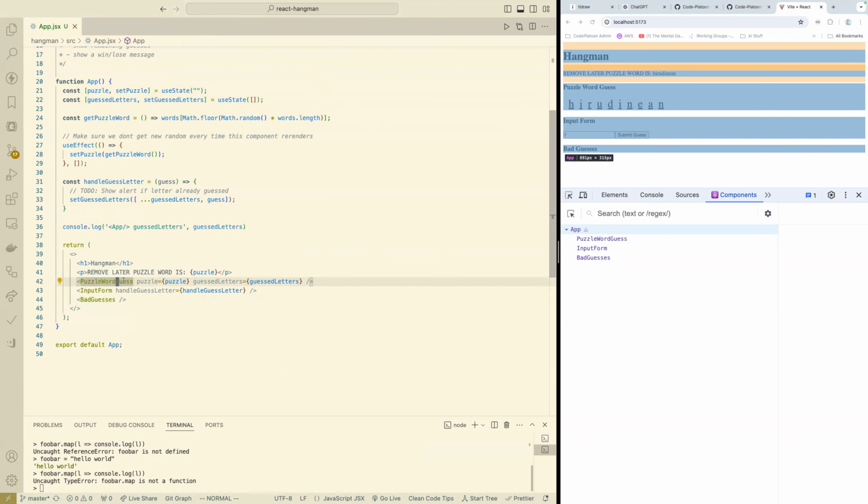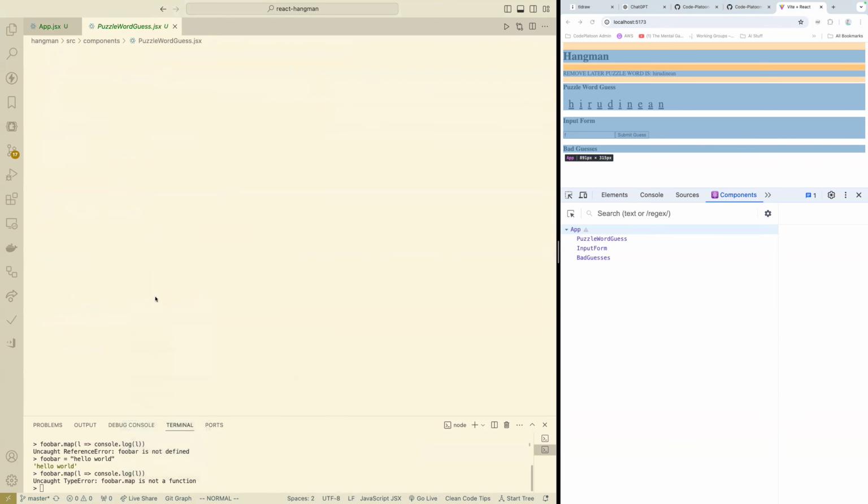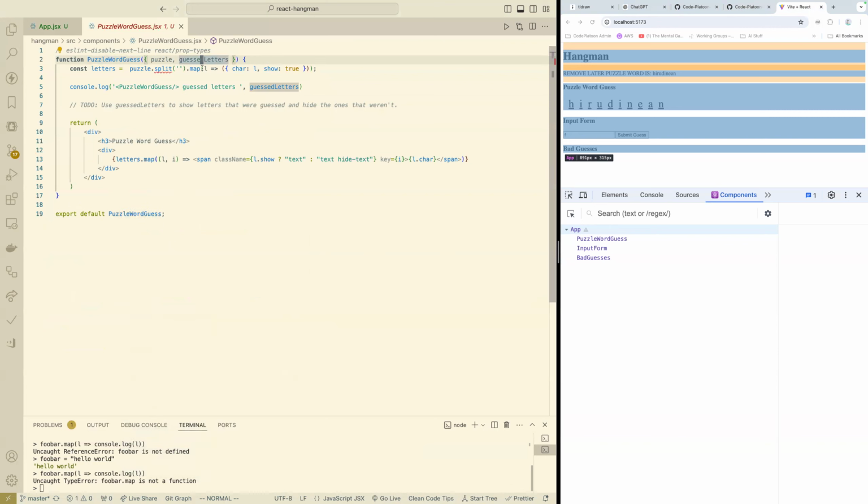And if I go into puzzle word, and let's just use this go to definition keyboard shortcut, I have guessed letters, I have show true, and what I want to do is find out if each letter exists in guessed letters, and if it is, I want this to be true or false. So I think what I'll do is flesh this out a bit, but then I'll leave that as an exercise to the viewer, so to speak.